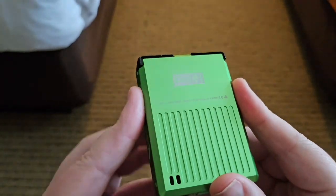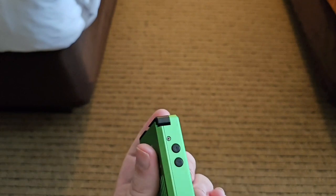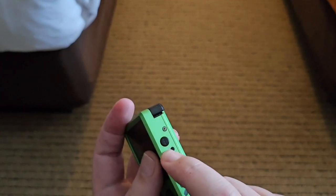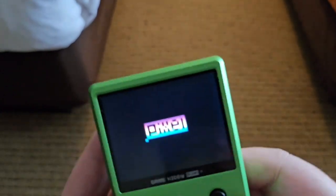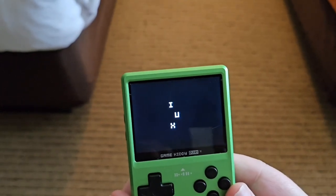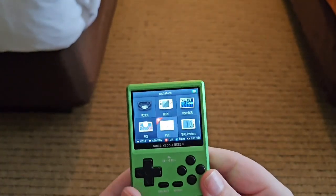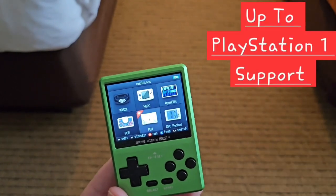I like the lanyard hole, and the USB-C port — I love the way they designed it with a see-through window for charging so you can see when it's charging and when it's full. You have your function button and power button here. We'll go ahead and turn it on just to show you. It booted up in English, but if you got it shipped in Chinese, it's not that hard to change over.